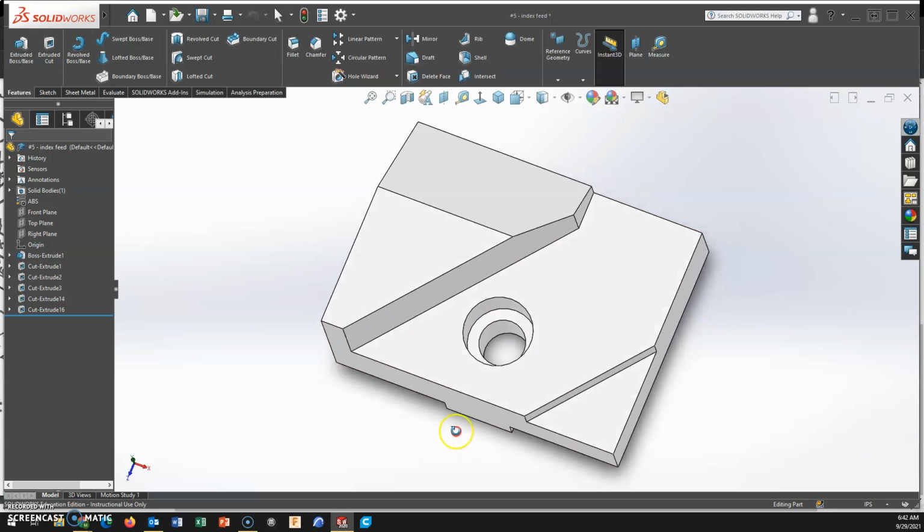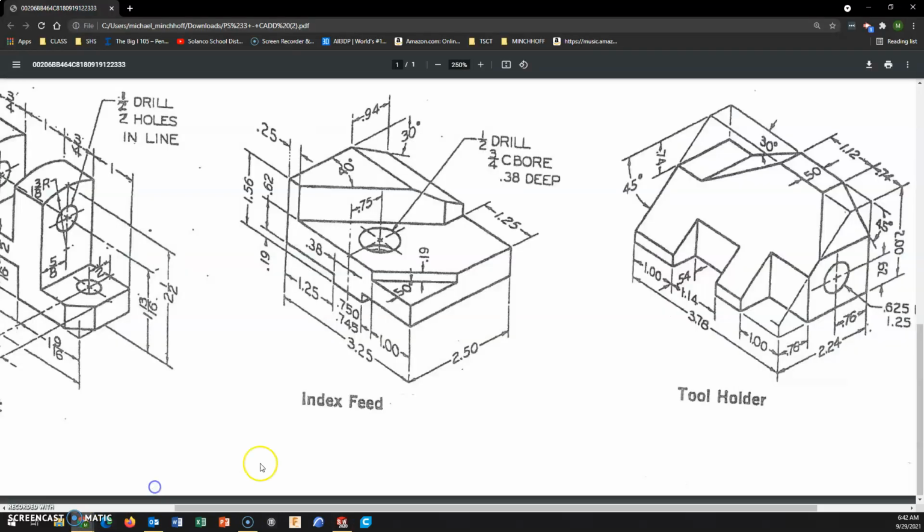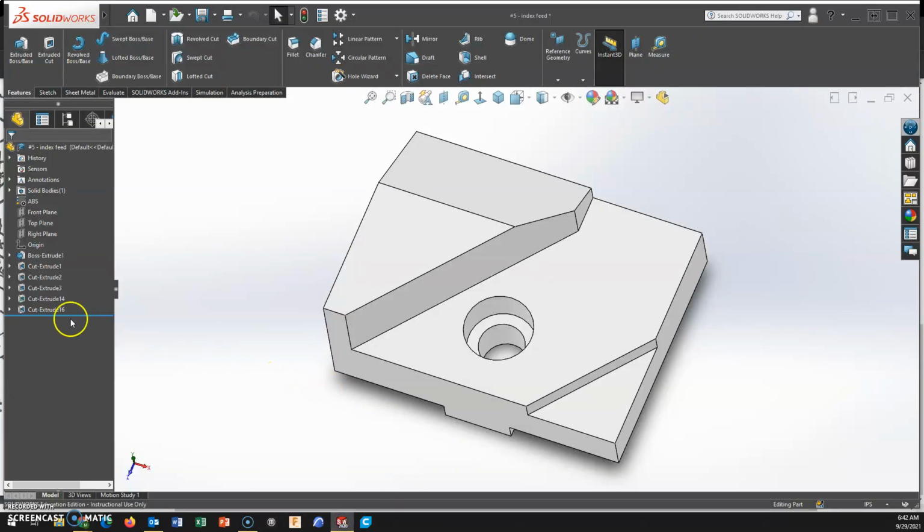So two different diameters. They are concentric, which means they share the same center. We have our horizontal and vertical placement, which is 0.75 back and 1.25 plus 0.38 in from the side. So we'll need all this information to create this.